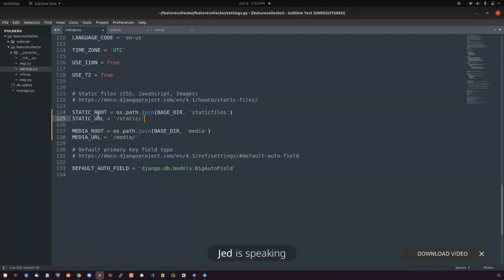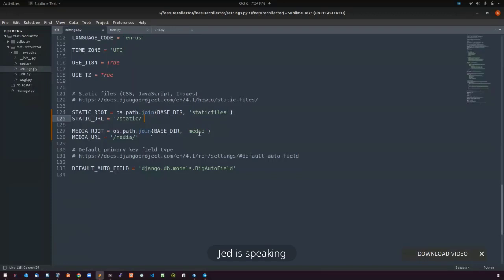So the static route over here is saying that when we go into the base directory, we should see static files. So once we run a particular line of code, a Python statement, it is going to create these static files for us. Now, once there is a media which is being downloaded, so if we are supposed to create a view or an interface whereby that interface should be able to take in images or files, those images and files that are going to be uploaded into our application are going to be stored within media.